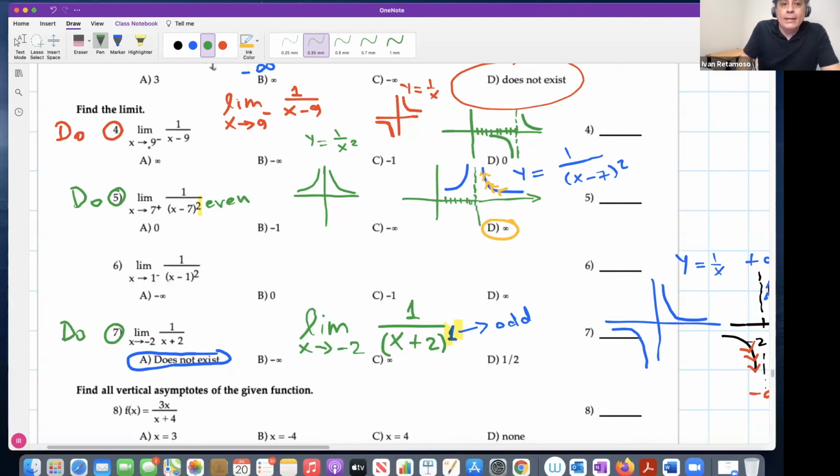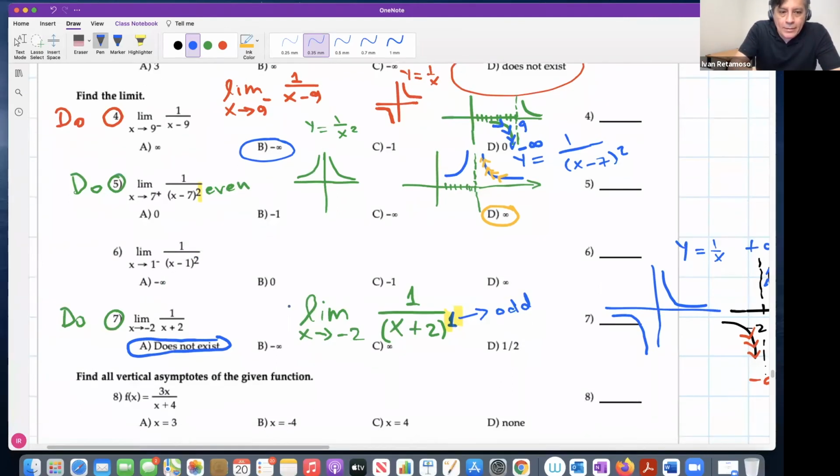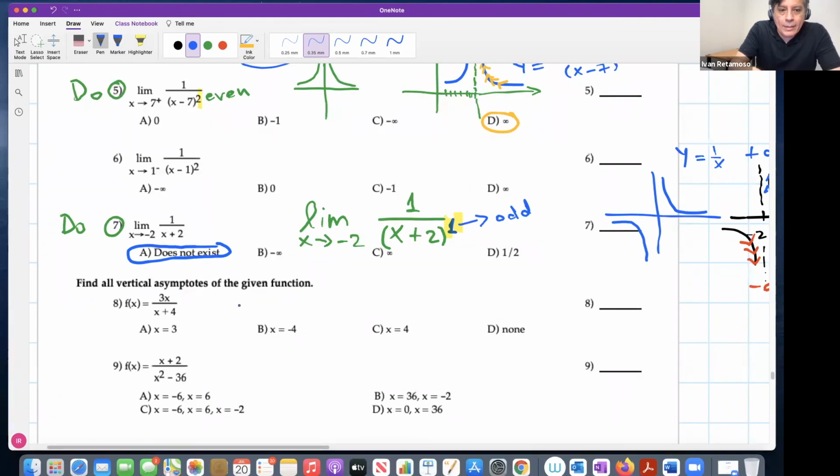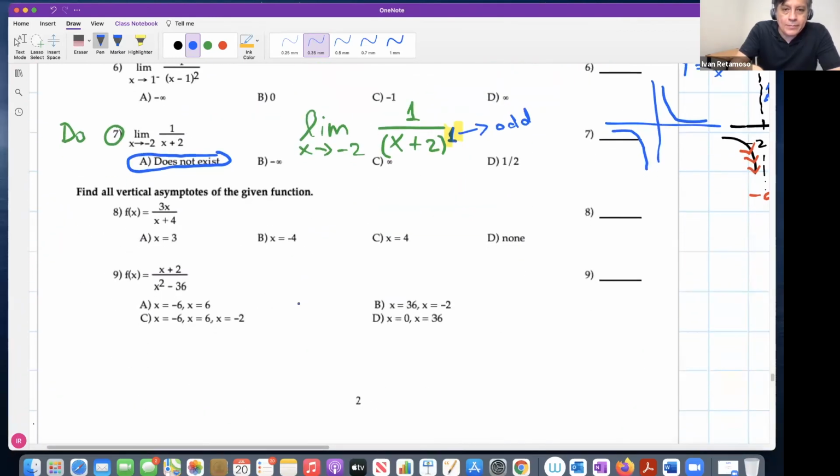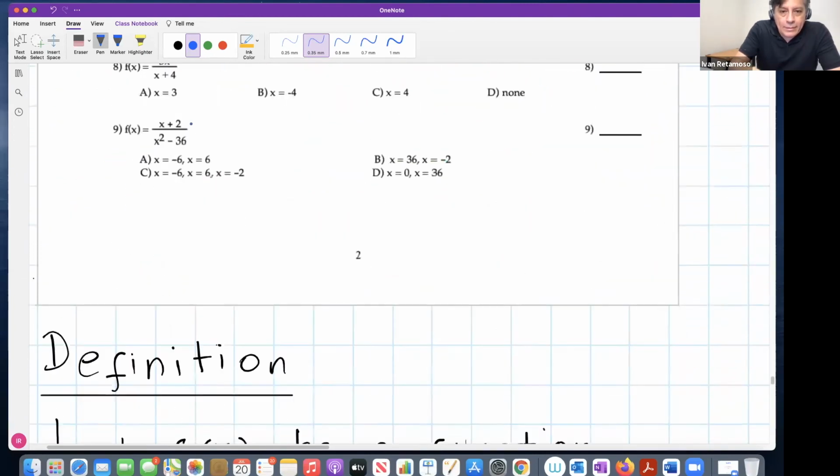And there you answer the question, right? They want the limit as x approaches 9 from the left. So we do the trace here, right? Trace the output values here from the left, approaching the 9, right? And they are clearly going to -infinity, right? -infinity. So this one, okay? Very good, guys, very good. This one I will let you do at home, okay? Try this one at home. Let's talk about these guys now. Find all vertical asymptotes of a given function, okay? Vertical asymptotes. Okay, so let's go back to the lecture then.